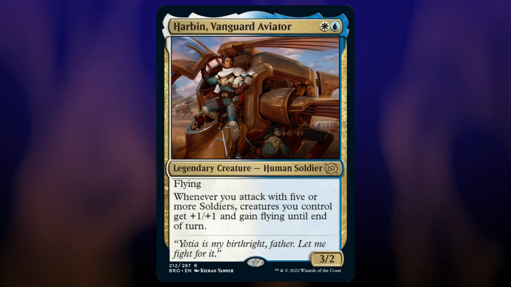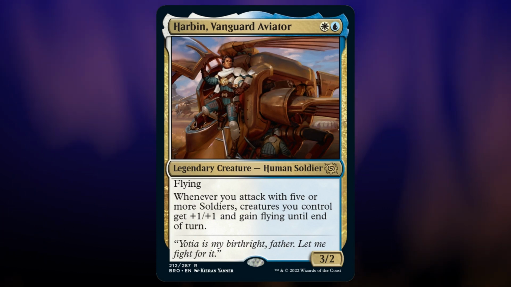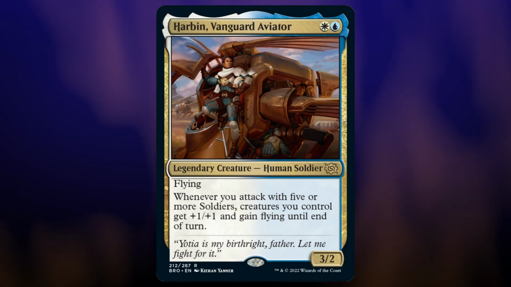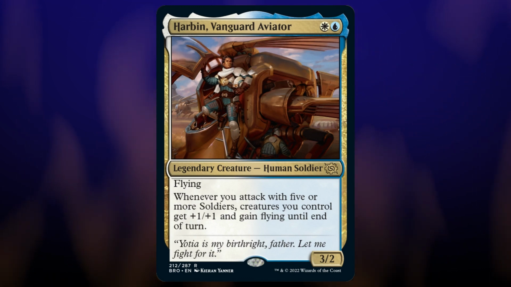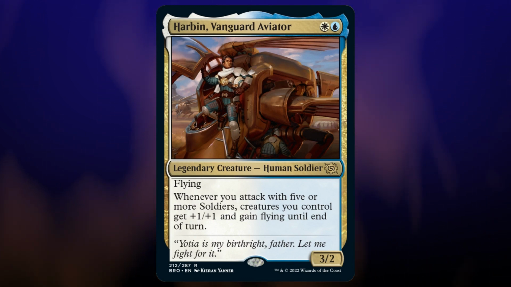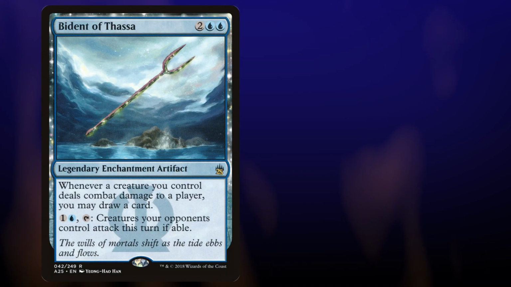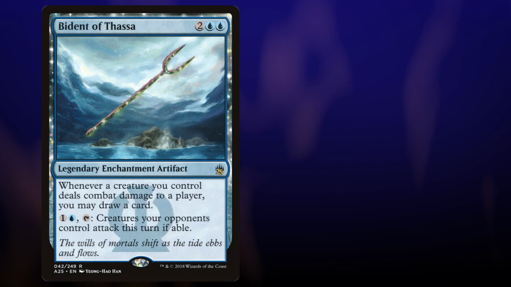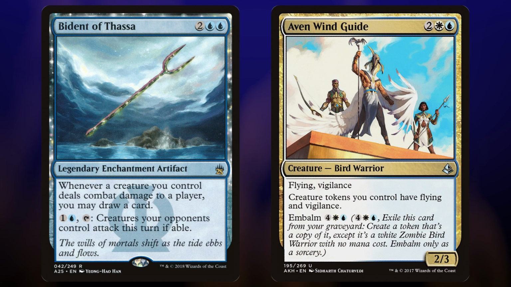It is a fantastic go wide ability though to make them all bigger and flying. And the neat thing is Harbin doesn't have to attack to do it. We can just cast our 2-mana commander after our board is wide enough and just swing in with a ton of things. Maybe blue isn't there for the soldiers after all. Maybe blue is just there for support like Bident of Thassa to get a whole bunch more card draw. And for redundancy, I think we definitely want Aven Wind Guide. It doesn't pump up our tokens, but now they fly and have vigilance.